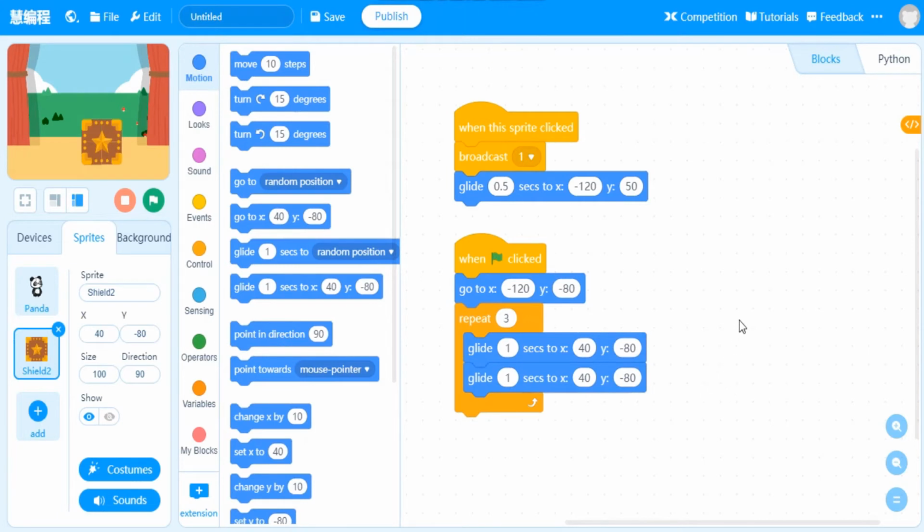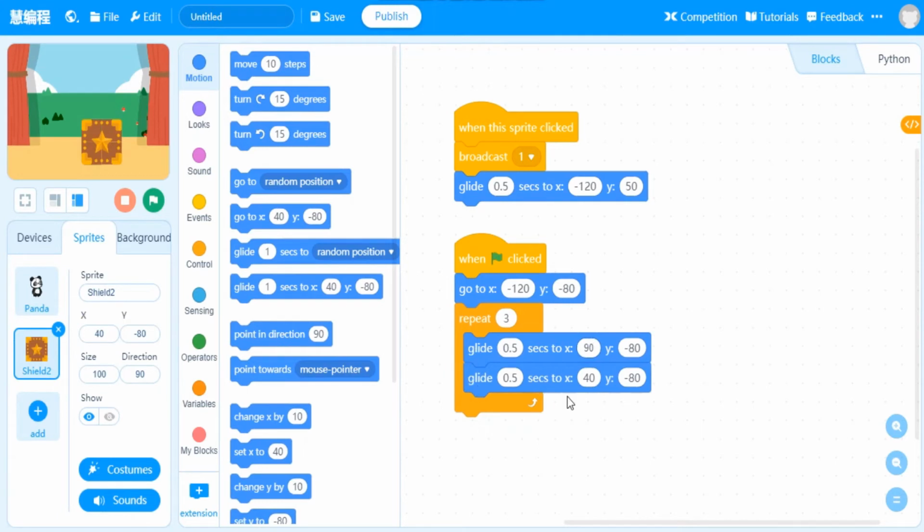Because we want it to appear as though the boxes are shuffling fast, we're going to change the time from 1 second to a half a second for both the glide blocks. And then we need to talk about our positions. In the first position, we want our box to glide to the right hand side. And so we're going to change our x value to 90.